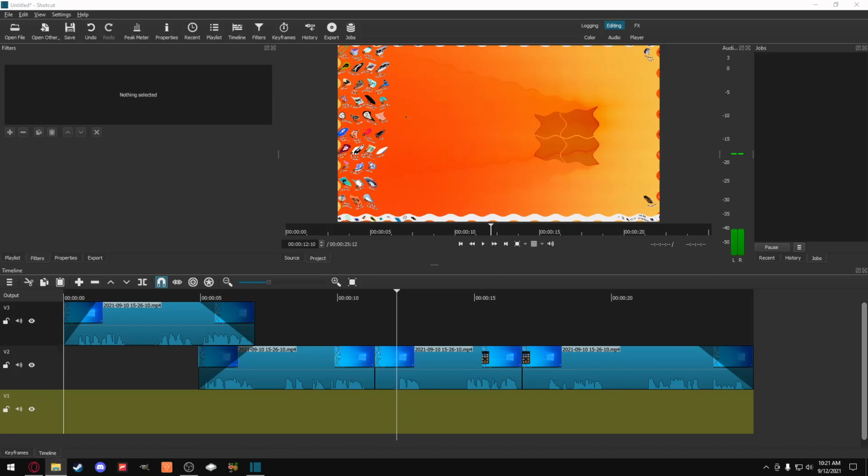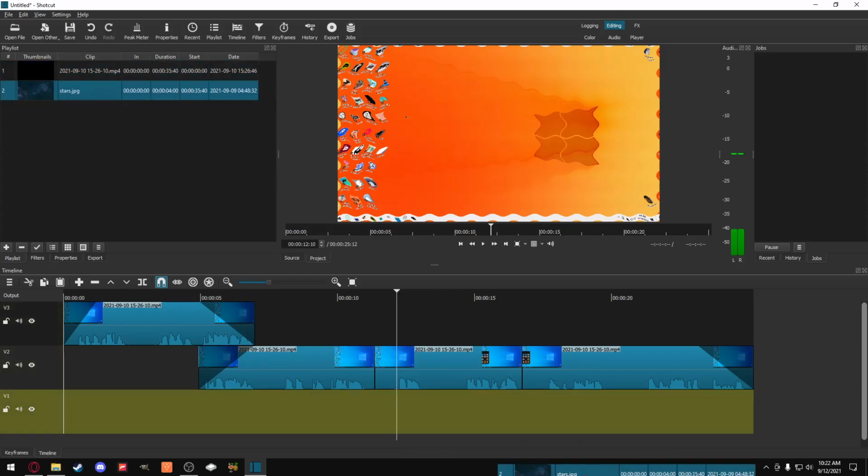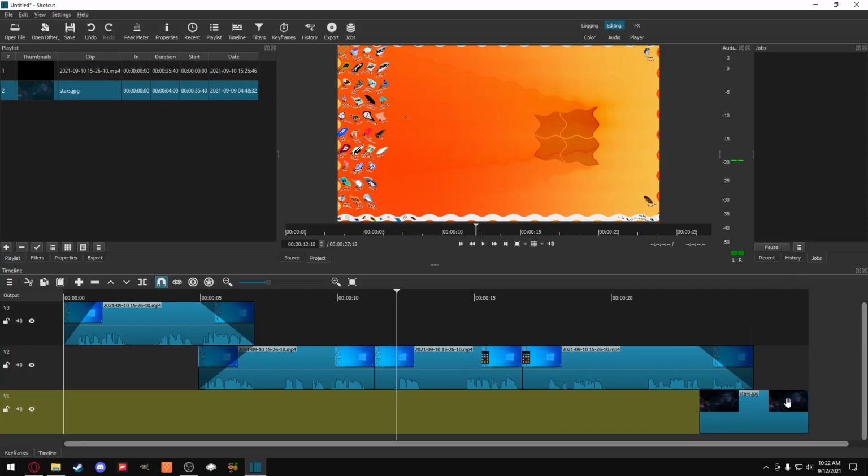All right, so now I'm going to go back to my example stuff. And let's have this fade. Let's have this fade into the universe, I guess. So we're having it fade into stars.jpg. And we're going to put stars.jpg under here, and you notice that this will automatically expand with this. And so we want to make sure that's at least at the beginning of that, because it is a still image.